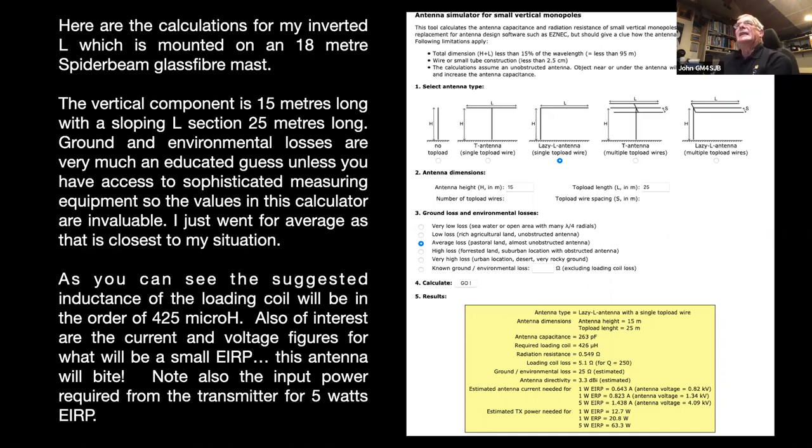And have come up with this. So for my top band inverted L, they call it a lazy L antenna, you just have one wire off the top. So the antenna height, what I was able to get was 15 meters vertical and a top load length of 25 meters. So that actually works out as more or less a quarter wave on top band. So that's what I was using as a top band antenna. So we'll put those figures in there anyway.